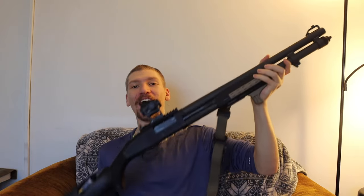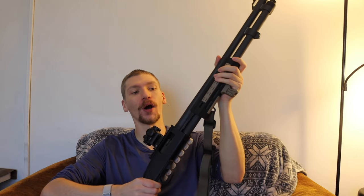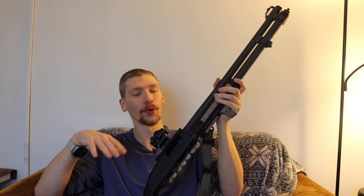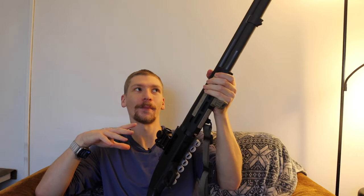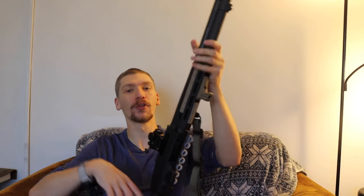Today we're going to be talking about my general utility shotgun. This was something I wanted to build out primarily because I didn't really have a go-to tactical shotgun. I have quite a few hunting guns like most people do, but I never really got into shotguns. For a lot of tactical people, there's a lot of emphasis on building out something like a rifle — ARs, AKs, FALs — and those are definitely cool and feel a lot cooler to use.